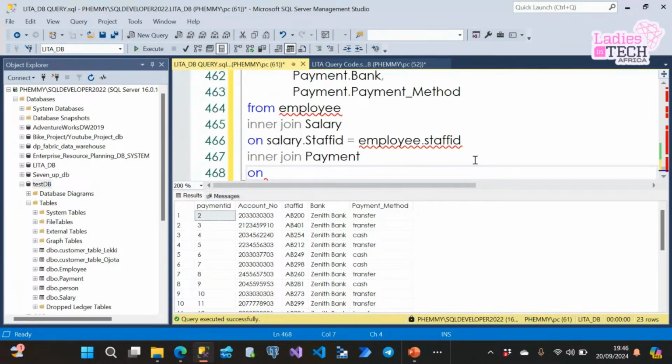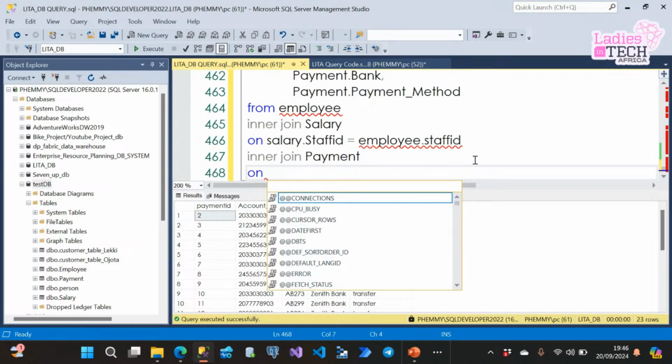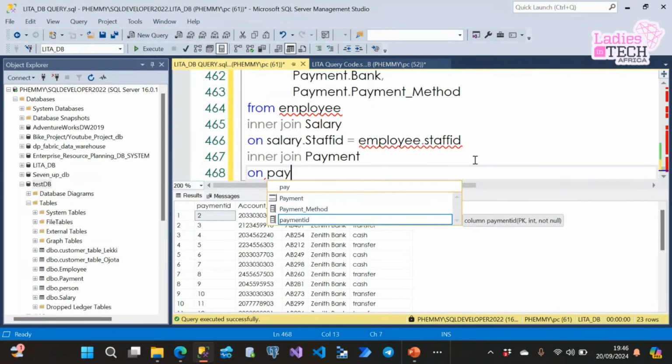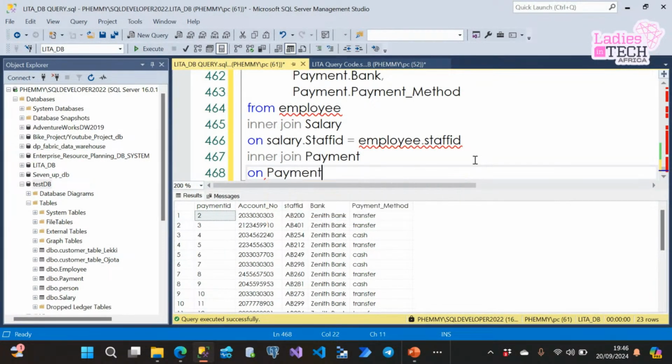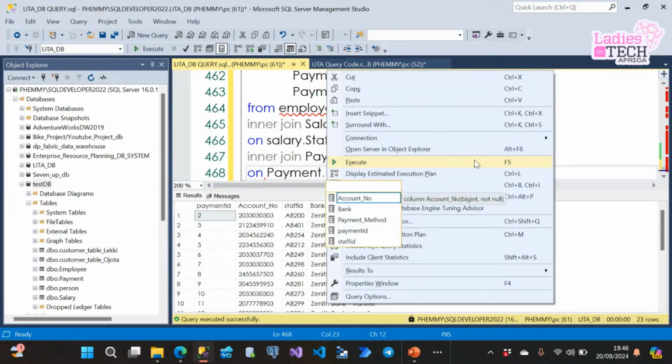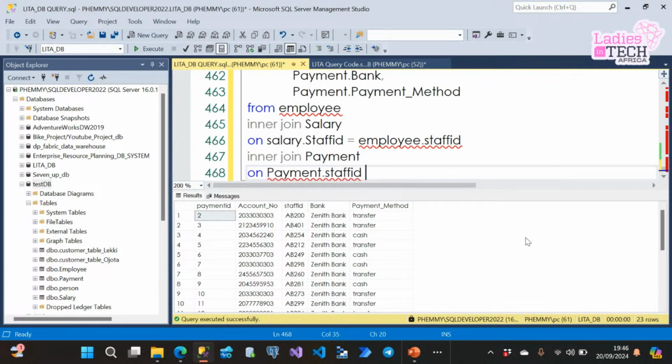Okay, someone says on payment, thank you. On payment dot staff ID. We are still using staff ID. Equals to employee.